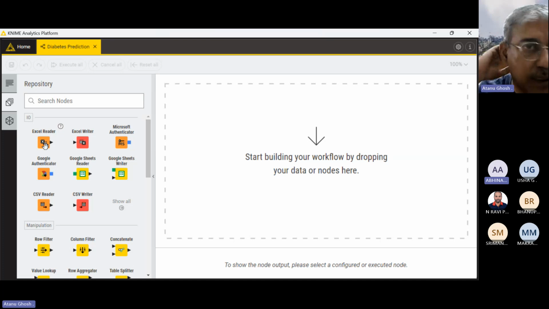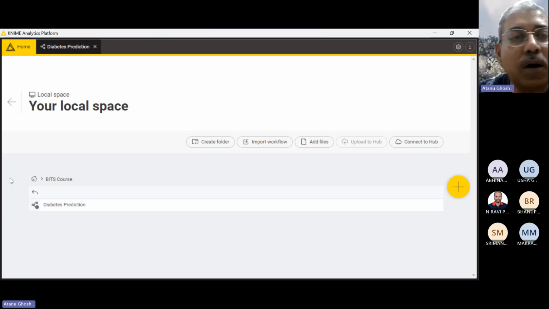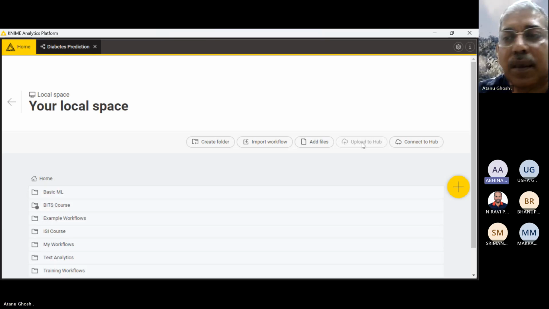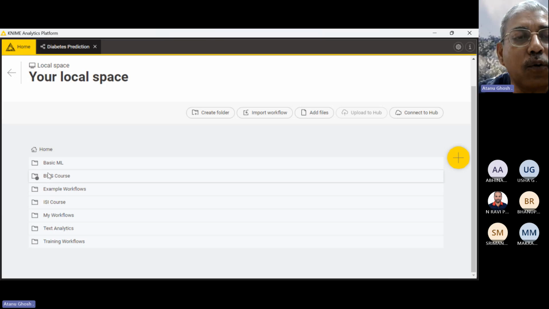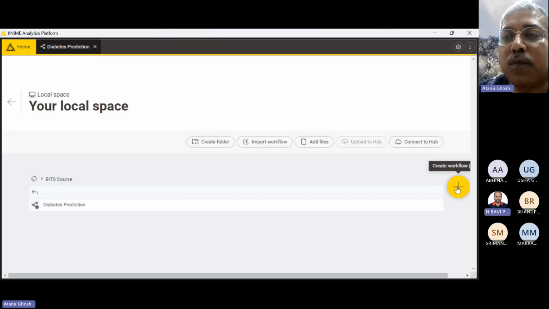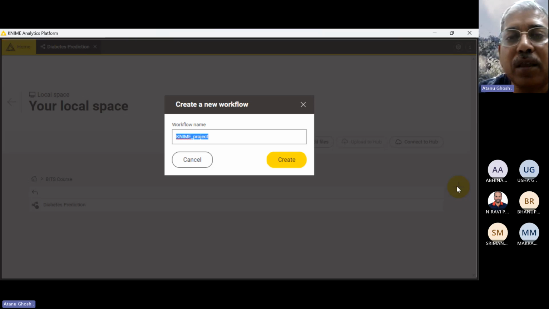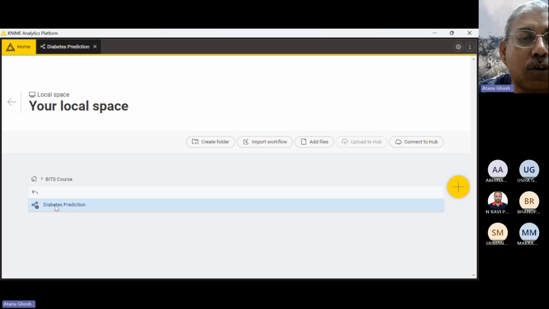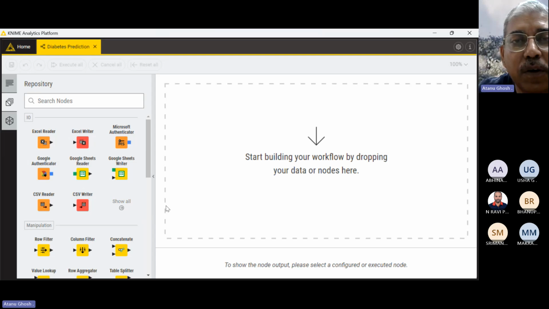Sir, can you please repeat this step? Yeah, sure. All I did was I was in this folder. Let's say you have created a new folder, and in this new folder, you have to create a workflow. So this is where you create a workflow, where you have to give the name of the workflow. For me, it is diabetes prediction. Once you create it, you will automatically be directed to a screen, or the canvas, where you are going to build your workflow. When you're creating it the first time, it will be directed to this space. Let me know if all of you are in this space.